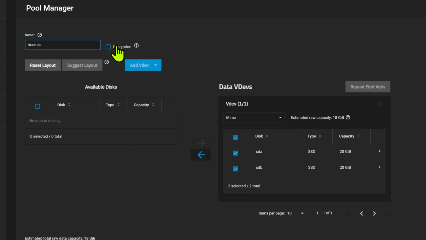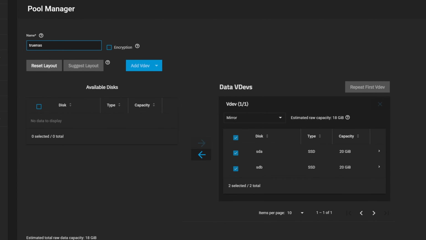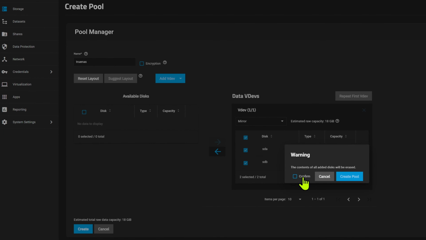You can choose to encrypt the drive as well if you wish. You can also do this at a later date. It's up to you. I'm not going to cover that in this video just because we're not going to need it, and there's a few more additional steps. Plus, you'll have to make sure that you keep your encryption keys safe and all of that, and I'll save that for another video. So let's go ahead and click create. You want to confirm that you're happy with that because it's going to wipe those drives.